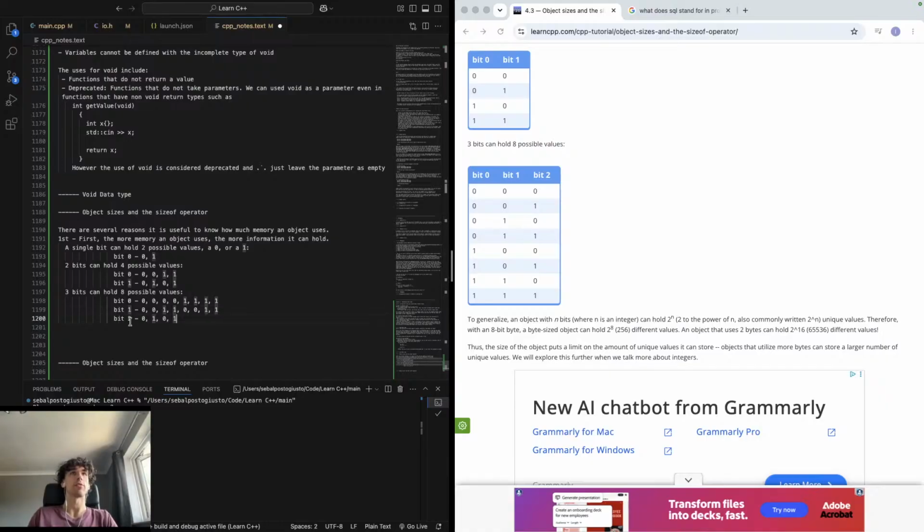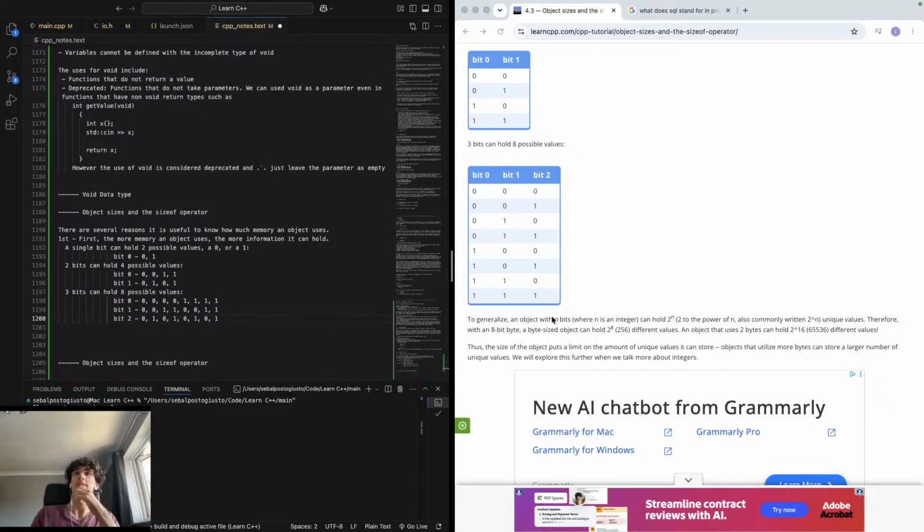Whereas bit 2 is 0, 1, 0, 1, 0, 1, 0, 1.